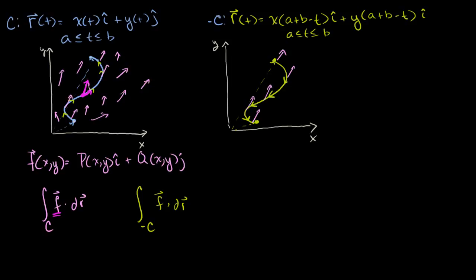So this little thing that I'm drawing right here, let's say that this is my path. This is f at that point. F at that point looks something like that. And then dr at this point looks something like that. Let me do it in a different color. dr looks something like that. So that is f. And so the dot product of these two says, okay, how much of f is going in the same direction as dr? And you can kind of imagine it as a shadow. So you take the f that's going in the same direction as dr, the magnitude of that times the magnitude of dr, that is the dot product.